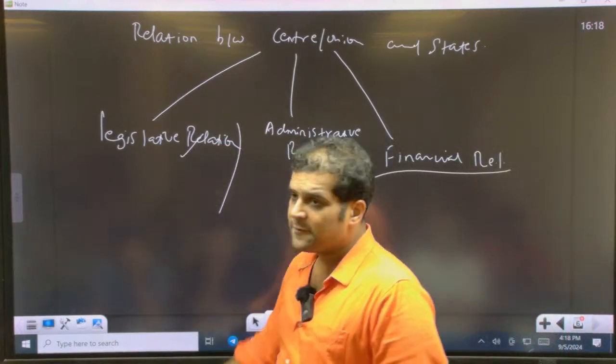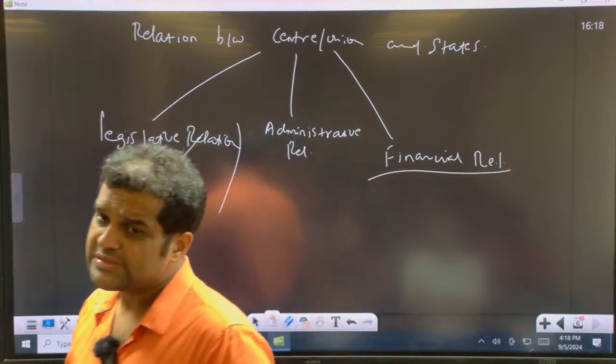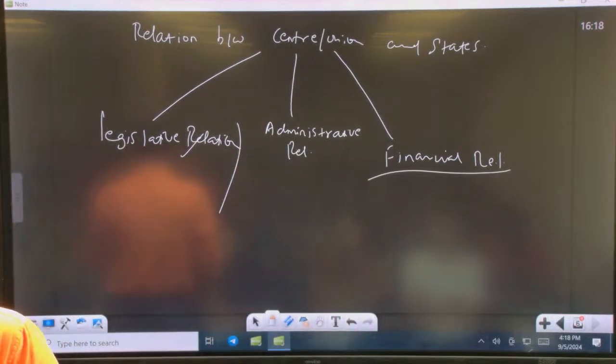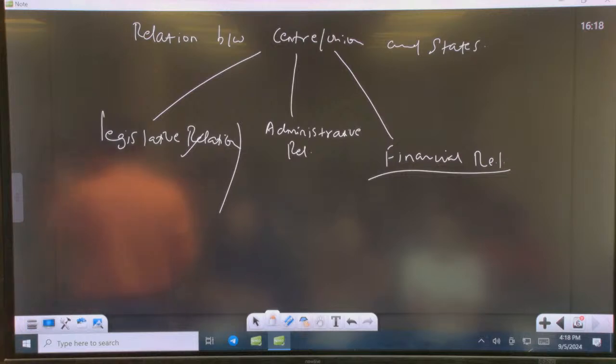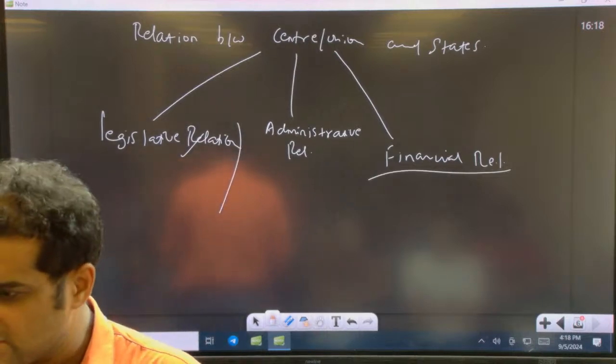Legislative relations means the distribution of legislative power. Legislative power is the power to make laws. The center would want the maximum legislative power. The states would disagree; the states would want the maximum legislative power for themselves. They would want to make the maximum of laws. So these relations are dealt with. Administrative relations are with regard to services, pensions, transfers, railways, operation of electricity, the transport of water, everything. And the most important are financial relations.